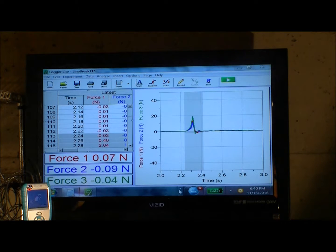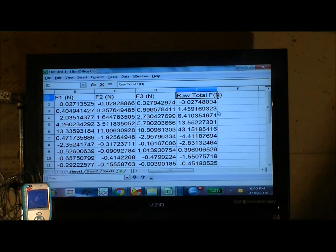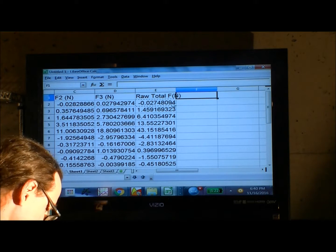Alright, but it's not too inconvenient to have fewer columns to deal with in the data file. So let's go ahead, that's the raw, and then we'll make the calibrated.